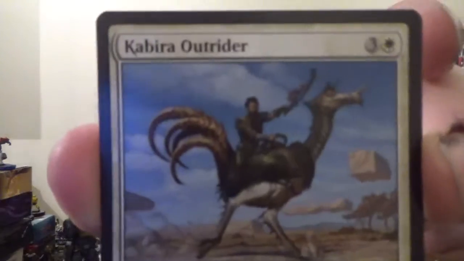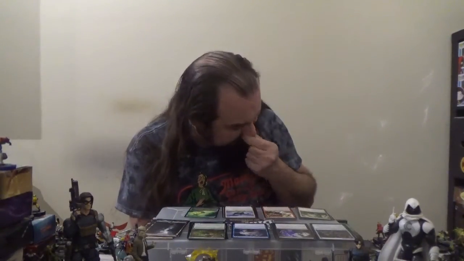Next up, we have the Kabira Outrider, a 3/3 human warrior with 3 colorless and 1 white. When it enters the battlefield, target creature gets +1/+1 until end of turn for each creature in your party. Okay. We have the Scavenged Blade, which is kind of the red version of Skyclave Pickaxe. It's a red equipment artifact for 1 colorless and 1 red. Its equip cost is 2 colorless and 1 red. Equipped creature gets +2/+0, and when it enters the battlefield, you attach it to target creature you control.